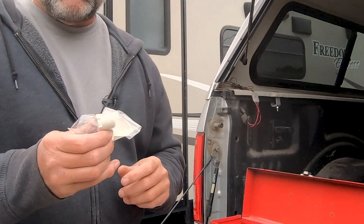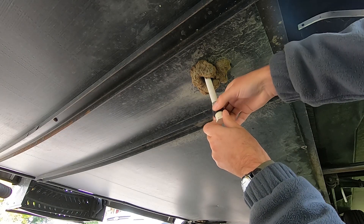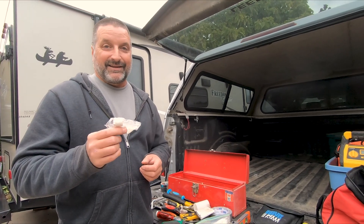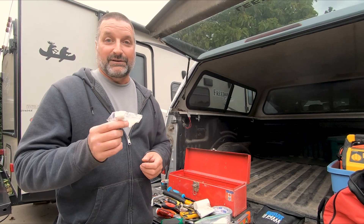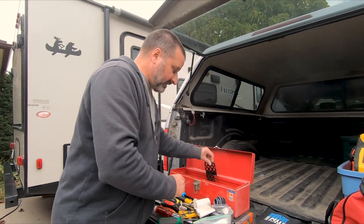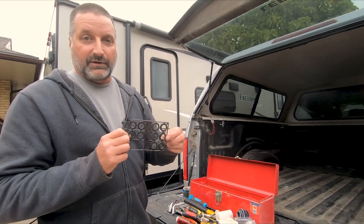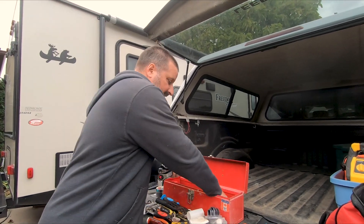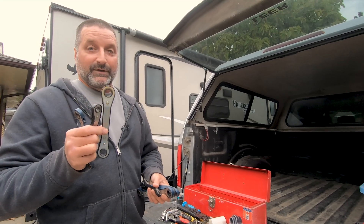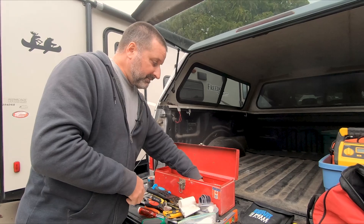Spare plug — on a couple of occasions I've misplaced the plug after taking it out of the fresh water tank when dumping and leaving a campsite. I've purchased extra ones now because you'd hate to get to the next site and go to fill up your fresh water tank and realize you don't have a plug. Good to have two of everything. Spare washers for a hose — a lot of times you lose the washer, and if you don't have one in there, water's going to spray right out without the proper seal. And I have a whole bunch of ratcheting wrenches — I got them at a really good deal at a garage sale. They're quite nice and handy to have.